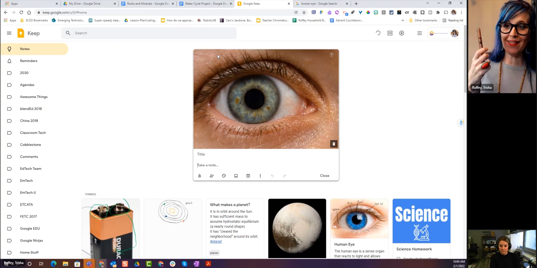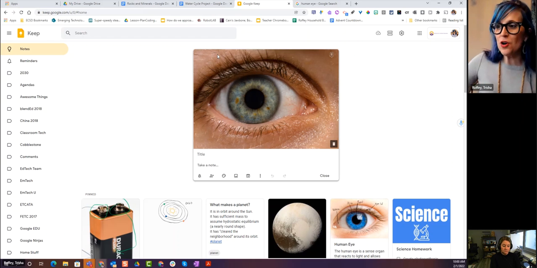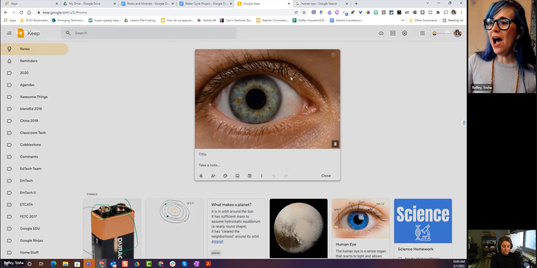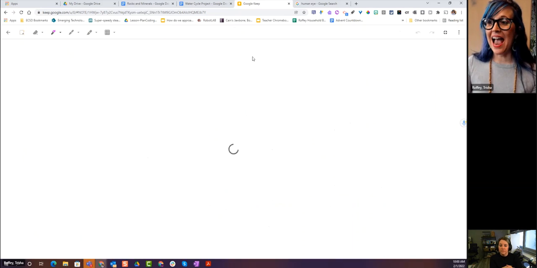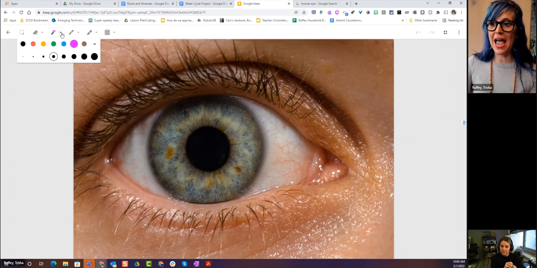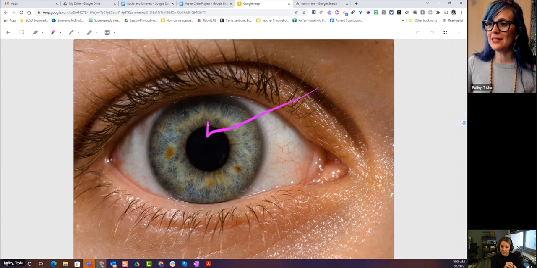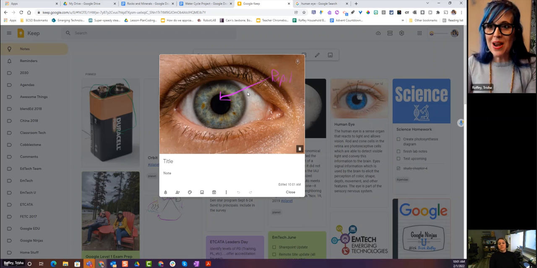And remember, with the mobile app, I can take a picture of anything and add it to my Keep. So like I said, if you've got a piece of student work, they take a picture of it and throw it in their Google Keep. Now what I can do when I click on that image is click the pen and edit the drawing. It opens up that very familiar space where I can use my pens and all my different features, and I can start to label and put these different pieces on here. I can make sense of it as I'm learning, and it will say saved right here in this image.